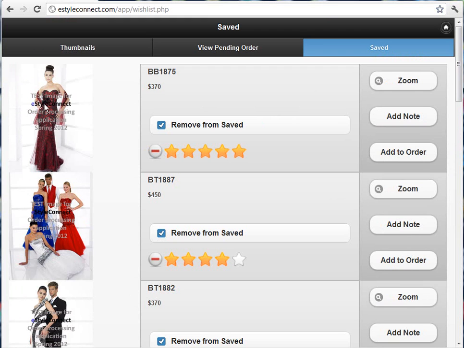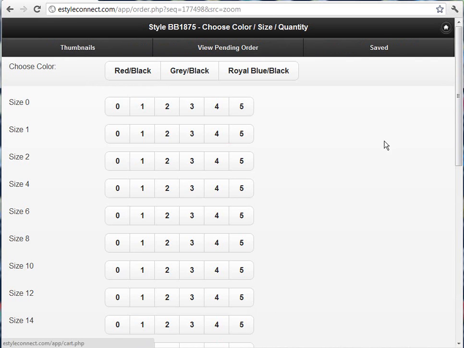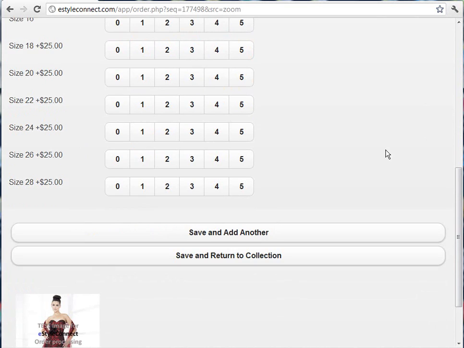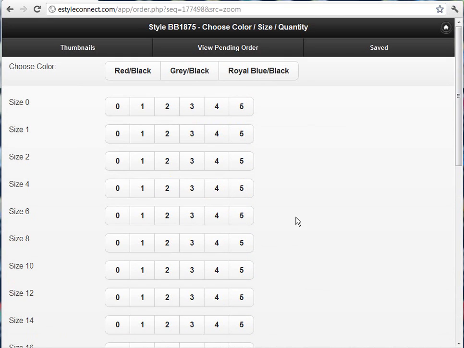Now if you're looking at the dress and it's right there in the showroom, there's no need to see a bigger picture of the dress, but whether you're using an iPad or tablet, you would just press this button with your finger. I'm going to click it here so you see it just brings up a larger picture of that style where you can add to the order here. And then this is basically all the information on the style. You have a thumbnail here just to remind you of what it is, but that style comes in three colors.